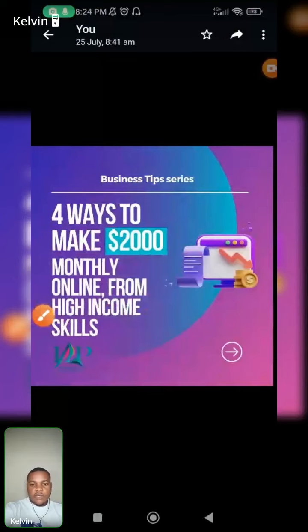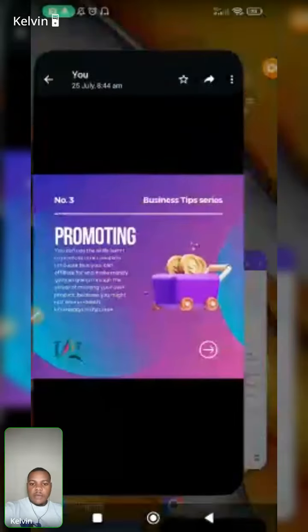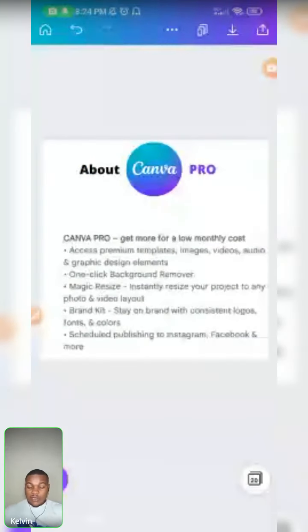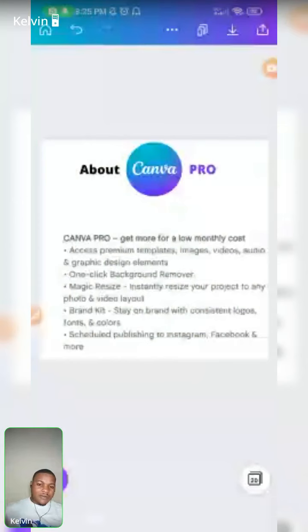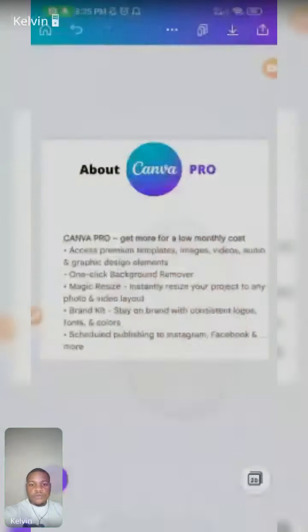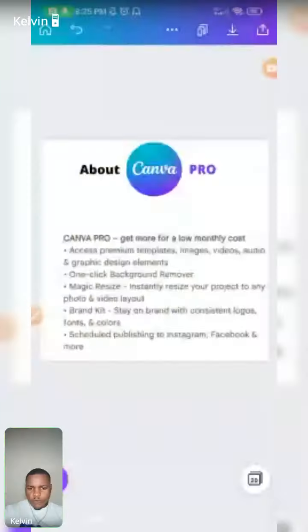So you can see this design. This is more like a carousel post, and you can see how beautiful and attractive and excellent it is, because I am a person that strives for excellence. I pay for trainings, a lot of training. Even right now, as I'm teaching you, I'm supposed to be in a graphic design training that I pay for to upgrade my skill, to upgrade myself, and a lot of things that I do. But if you have access to Canva Pro, you'll be able to create beautiful things.